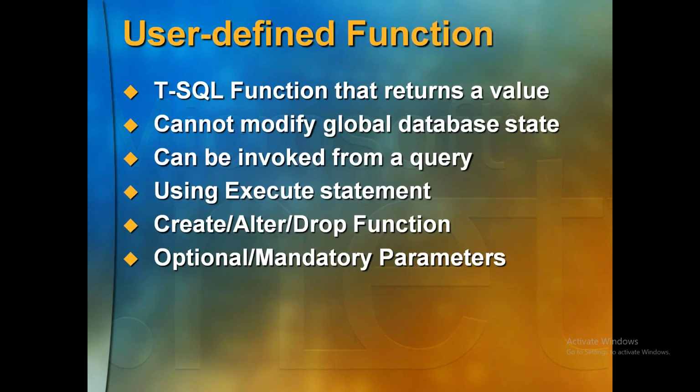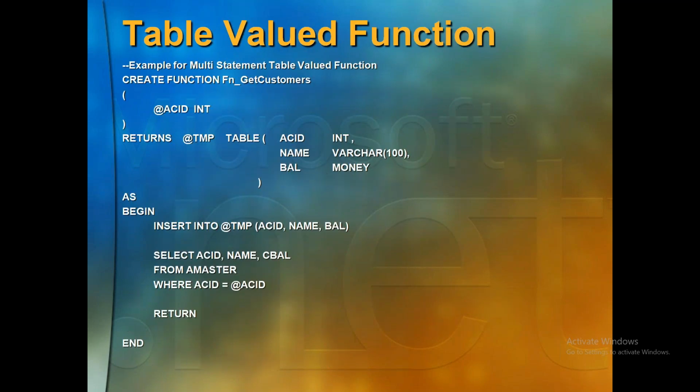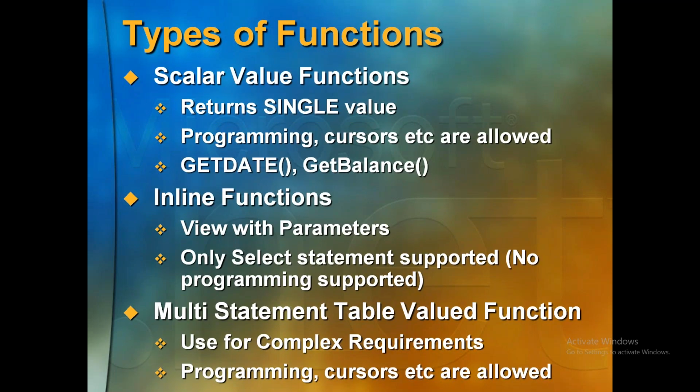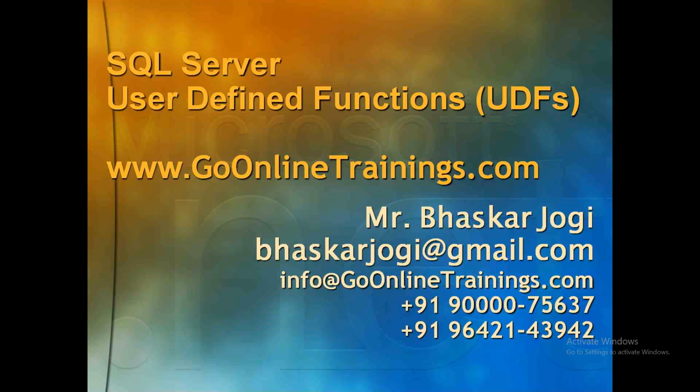Clear? So, end of the day, functions also will give you a set of rows, because a function is nothing but a query. Either you write a query or you write a program. It may give you a single value like a seat number, or it may give you a set of rows from the table. A view also will give you a lot of data from the table, and either it may give you a single value or multiple values.